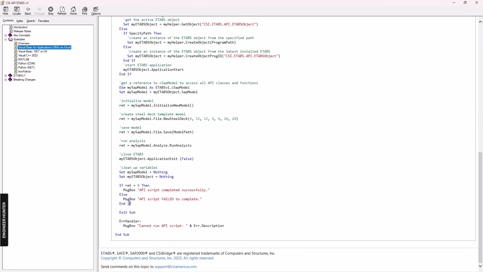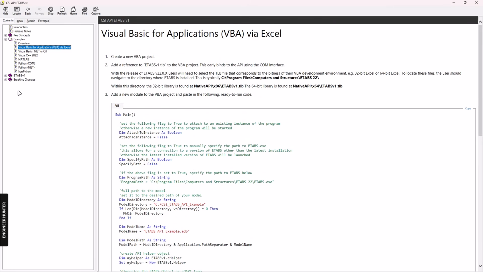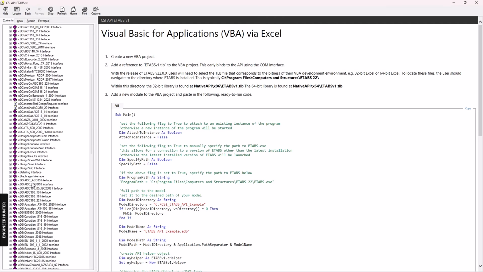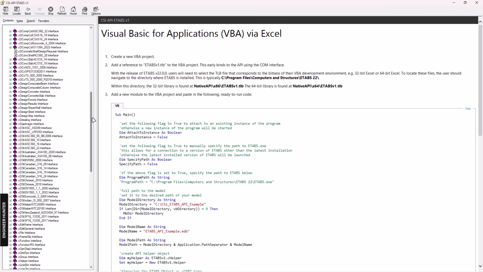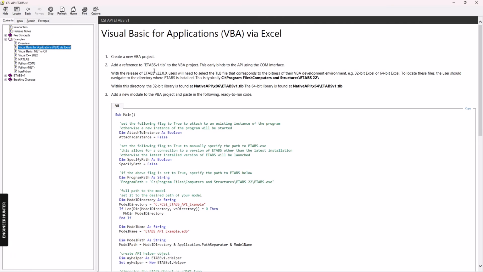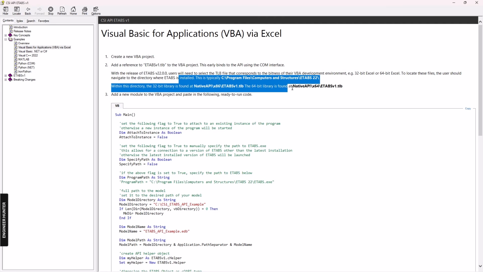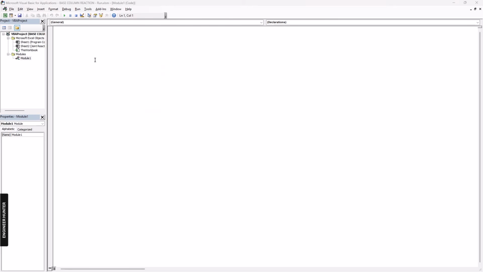So this is the example that you can read, and you can find a lot of function here, but I will not go in detail about this, and you can read this as well in order to add the ETABS library into the Excel. First, I will start with sub. I will call this add load.